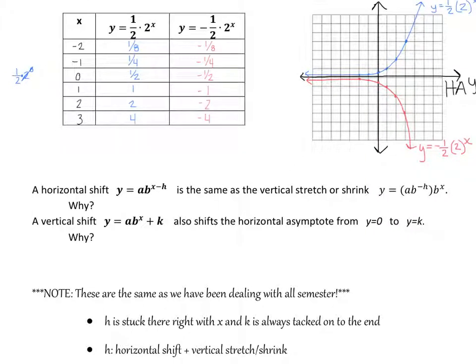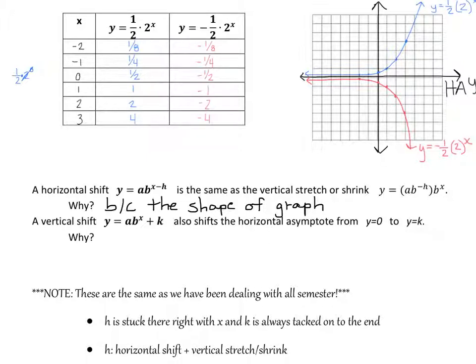All right, now the weird part about exponential functions, of course, has to do with h. Remember, h is always weird. So the deal with h is that a horizontal shift also looks the same as a vertical stretch or shrink. And that is because of the shape of the graph, because it's just that weird ramp thing. So just know that those look alike. H is always weird.